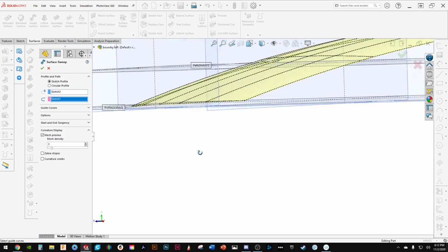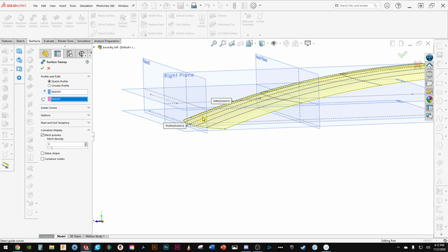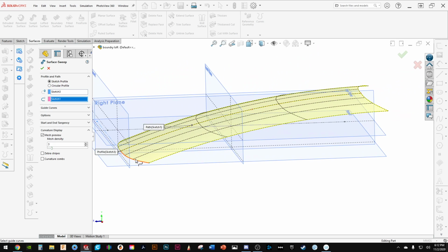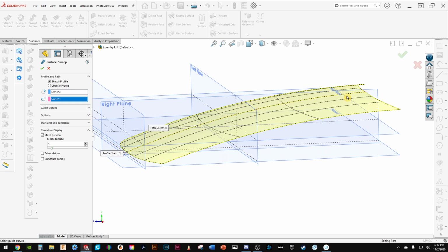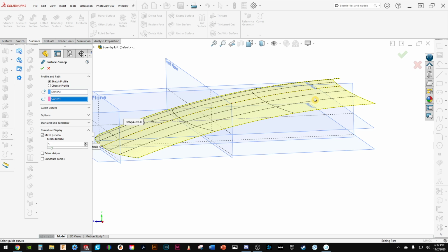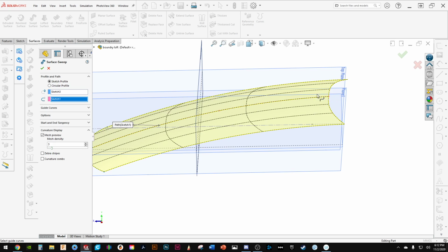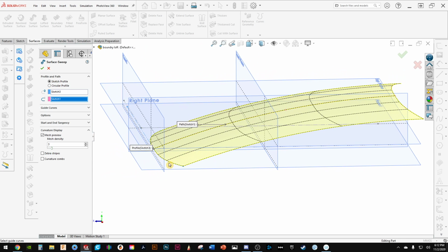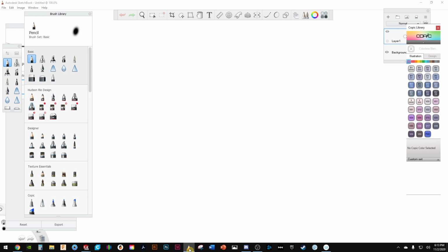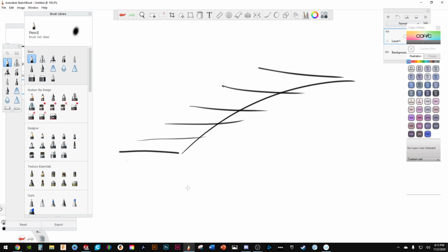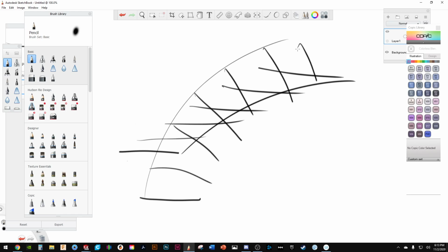Now, what you can see is this becomes flat at the bottom. Same as up here. Even though there's an arc, the surface doesn't have an arc at the top. Now that's two reasons. One is because I don't have any information at the back end for it to know where to go to or what to go to. And again, this flat line basically just moves along that path. So if you have a flat line, all it's going to do along that arc is just keep moving flat, versus taking it and rotating it as it goes, such as that. So that's where you end up with that flat.